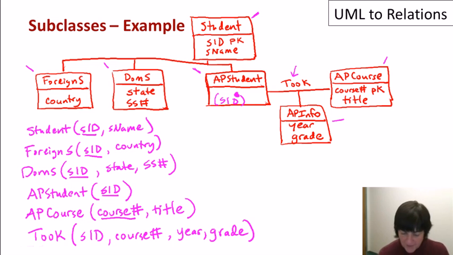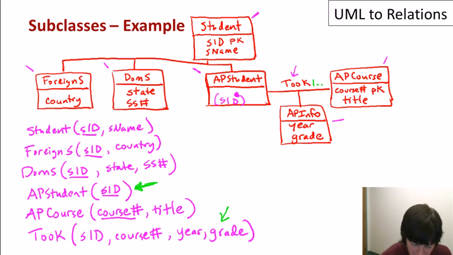Let me just make a few comments. The first one has to do with the AP student relation. If every AP student does take at least one course, so if we have, for example, a 1..* over there, then we could actually eliminate this relation, because every student ID that appears in AP student will also appear in the TOOK relation, so this one will be redundant in that case. So again, that could be eliminated based on the multiplicity, though I wouldn't really expect an automatic translator to necessarily figure that one out.